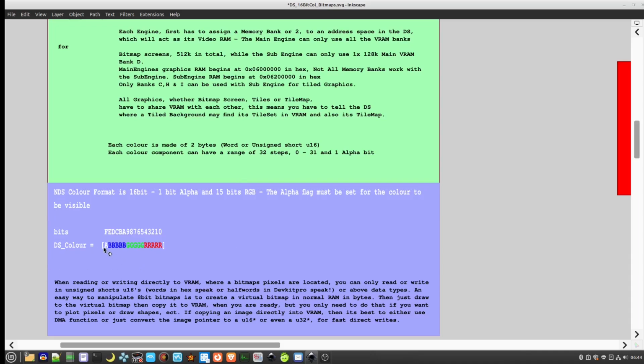We have 1-bit alpha, 5 bits blue, green and red. By setting these bits, we can achieve the 32 different blue, green or red color states.